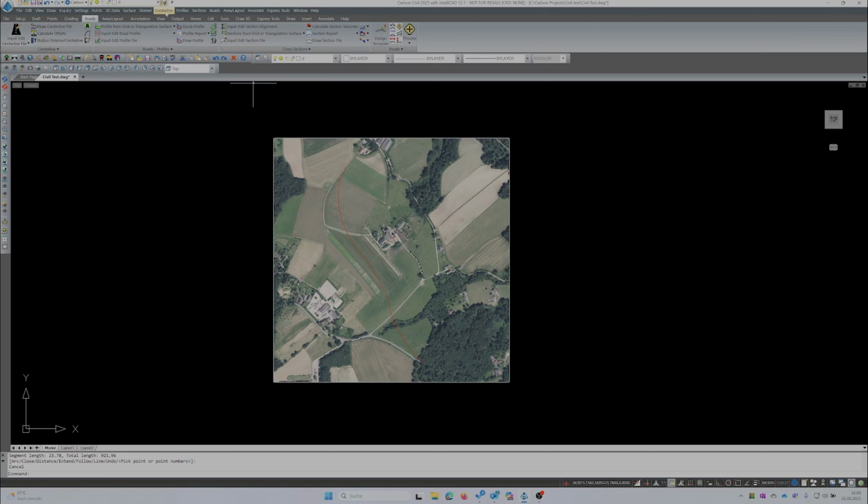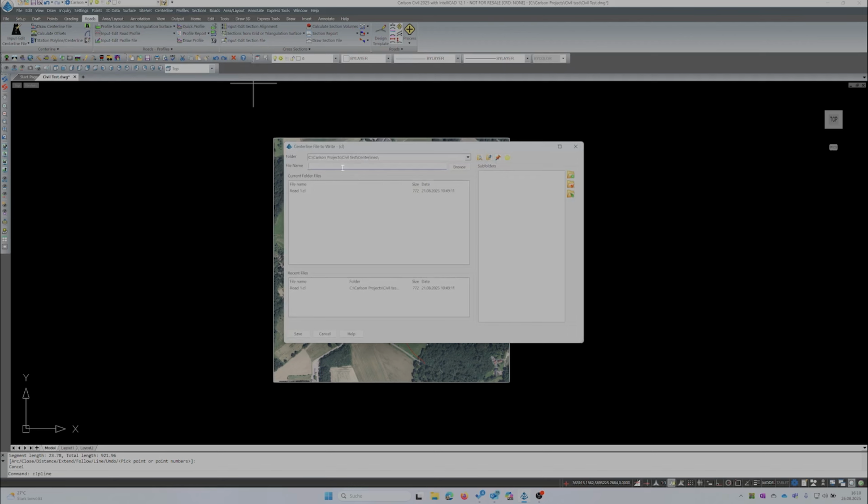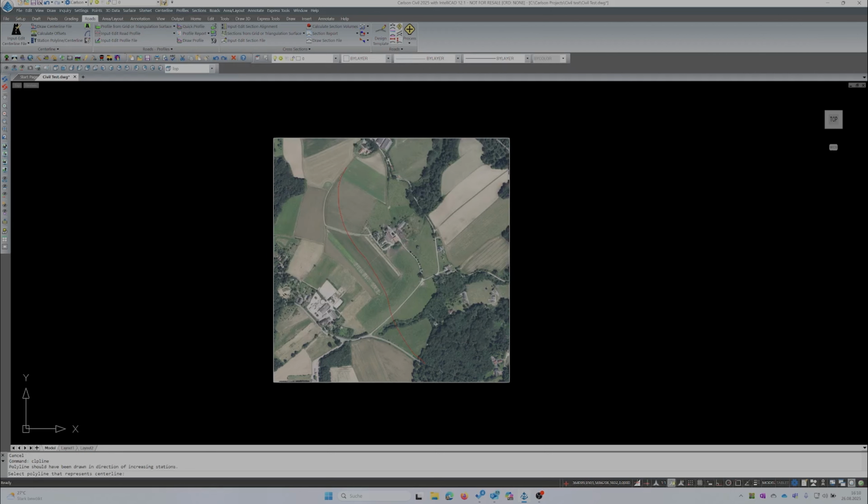So for the first one, we're going to produce a center line, and we can simply use a function, polyline to center line file. Give it a name here, 2, and use it at the beginning. Just press it, and there we go.